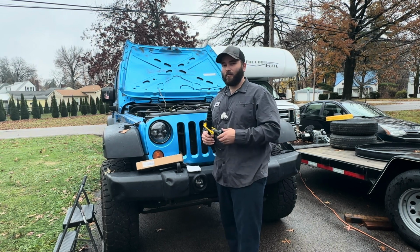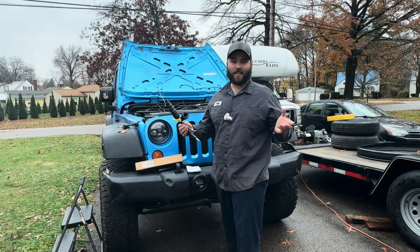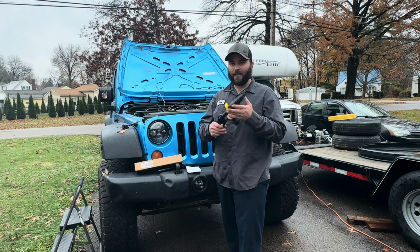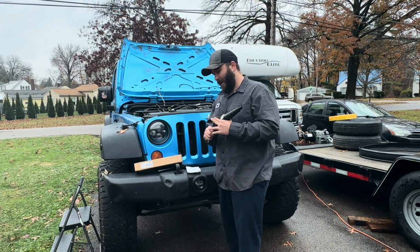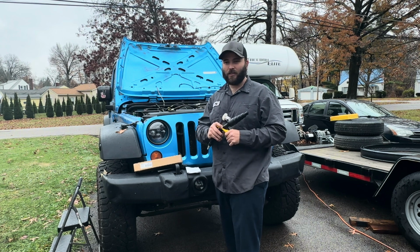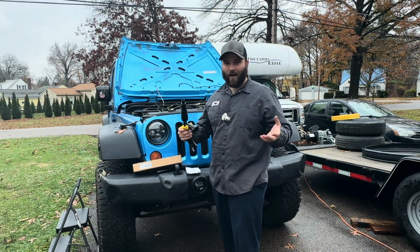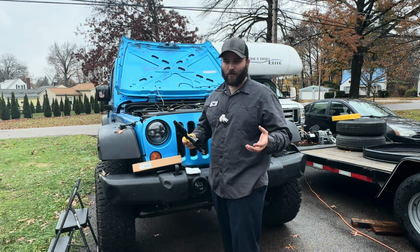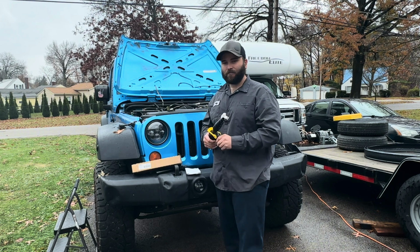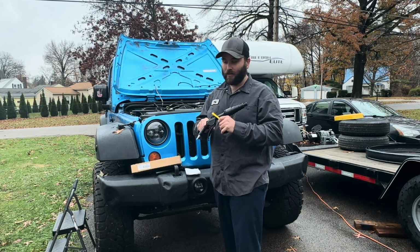So pretty awesome. It's been 5 years, and last thing I've seen, they were still driving the car, so it worked. So that just goes a testament on how well this tool actually works. And like I said, there's some people that aren't a fan of doing these flushes, but if you're going to replace the heater core, why not try to flush it? You could save the customer money, and you can save a lot of time also. So anyhow, if you're doing this for yourself, try this flush first.